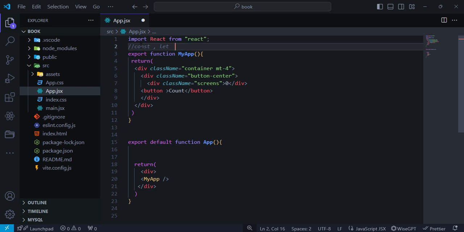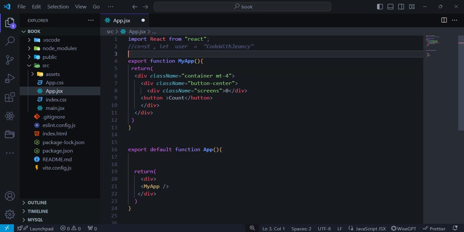We can use let or const, and then assign it a value. Name it, for example, user, and user will be maybe called Jersey. Yeah, that's good. But now to render it, we will use brackets, and then inside the brackets we will come here and type user inside the brackets.